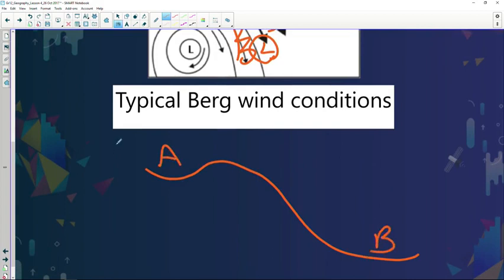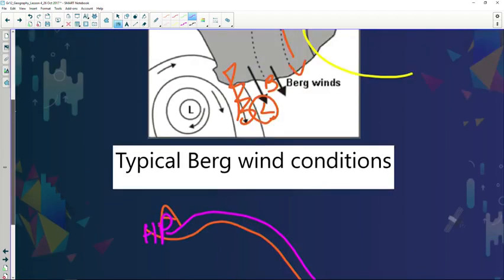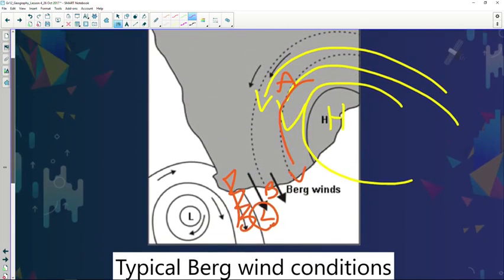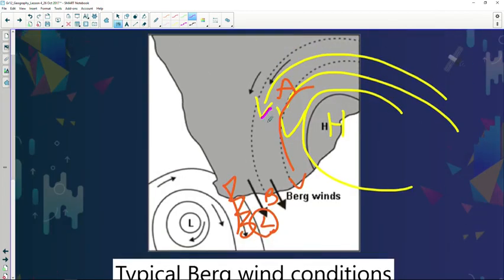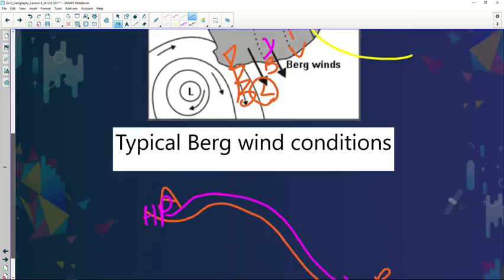So the air moves from the high pressure system to the low pressure system. Now what happens? As you can see, in the top diagram, this is over the interior on the plateau. This is down at the coastal regions. What do we know in altitude difference? We are much higher over there than over there.